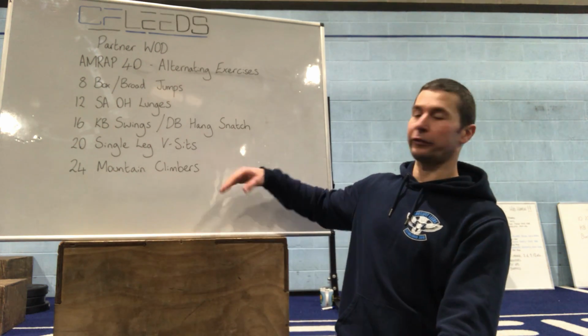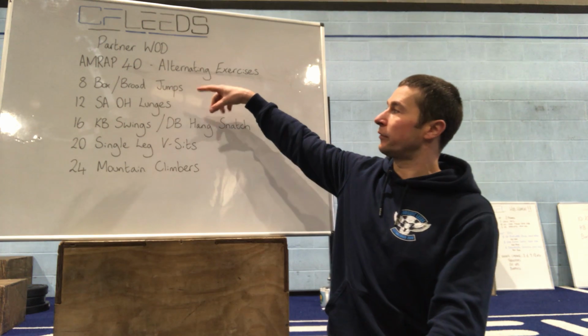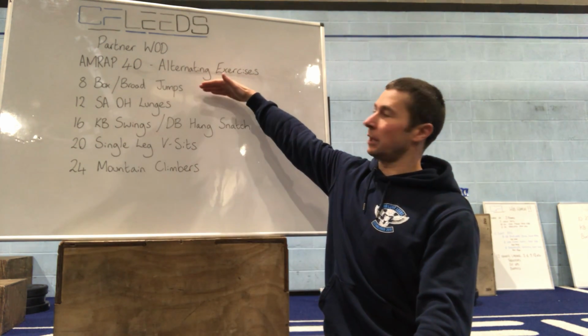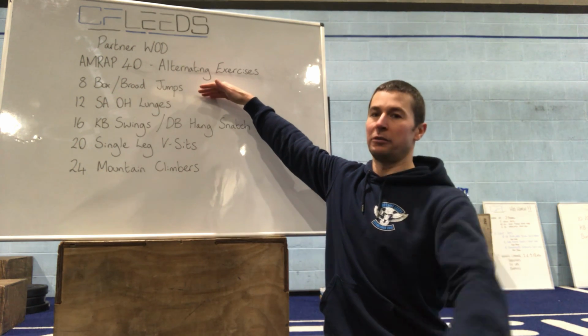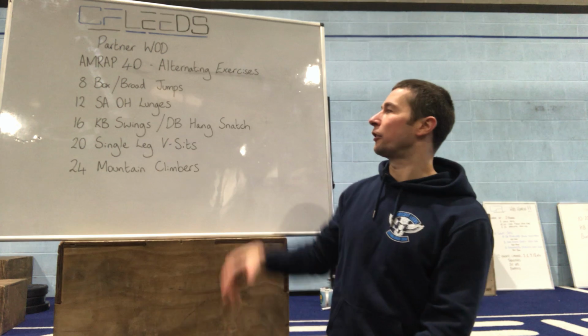And say if you are doing this solo, then you can get a clock running. You can do this as an EMOM, you'll get 8 rounds in. So you just hit your 8 box or broad jumps and then rest the remainder of the minute. Then do your 12 lunges, rest the remainder of the minute, and carry on like that.